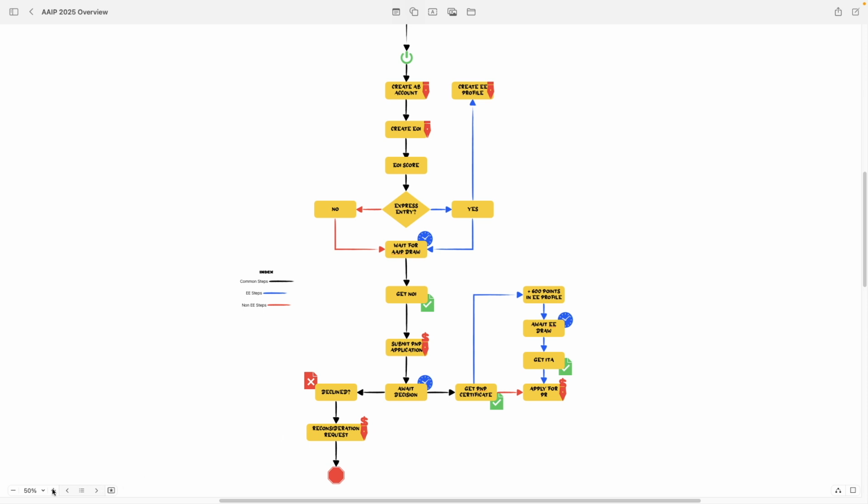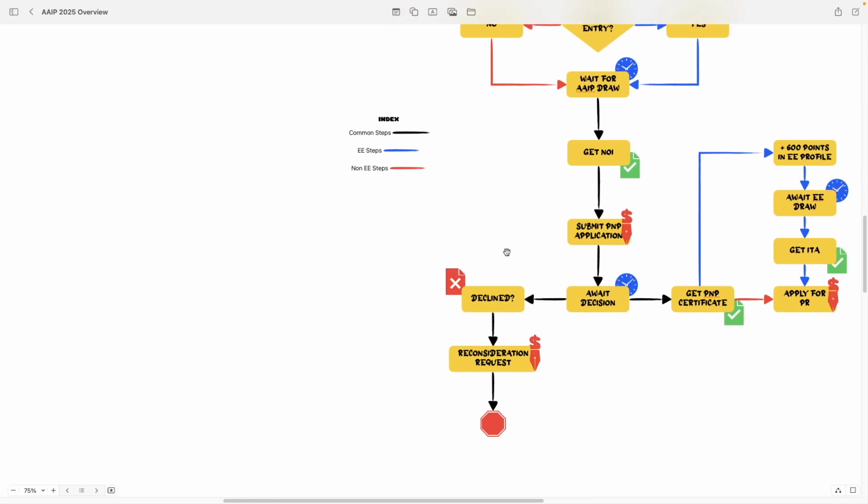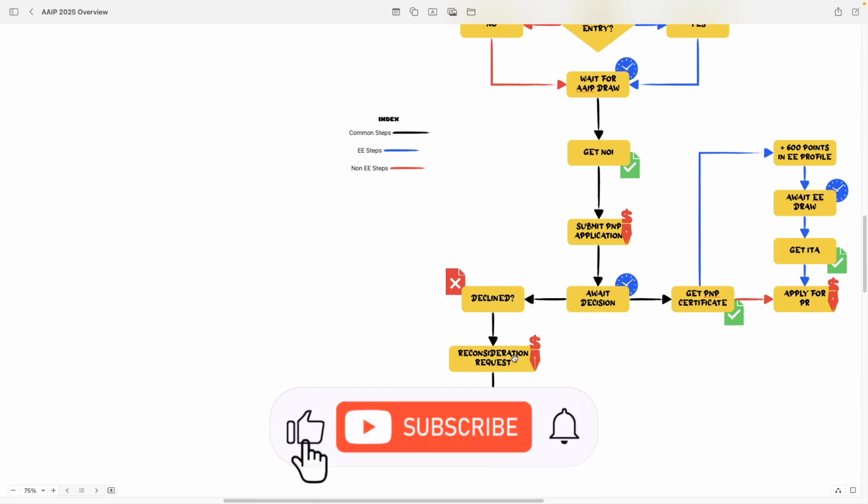Now let me quickly touch on the decline part. Say, for example, you get declined. Unfortunate, but this does happen. Here, you can submit a reconsideration request if you think that they missed something in your application which would have helped you in getting a nomination. You can always submit a reconsideration request, but it is a one-time activity, and what you need to understand is that this decision is final.